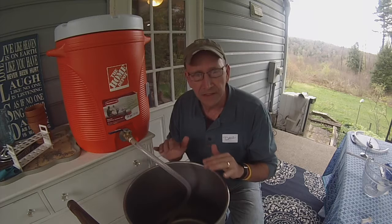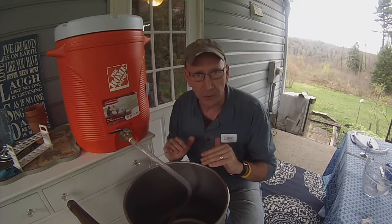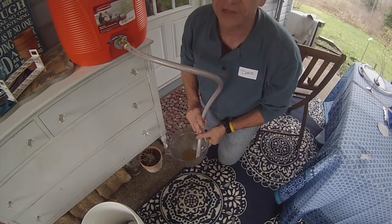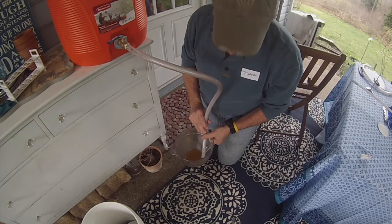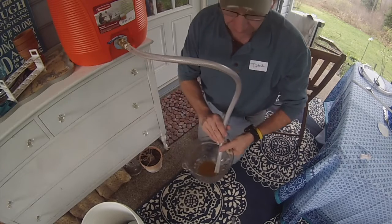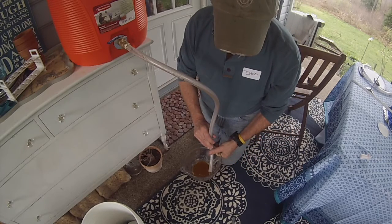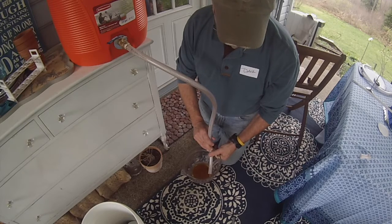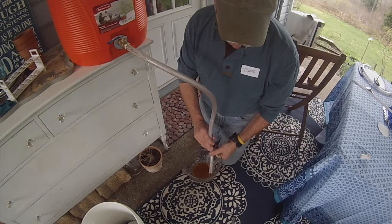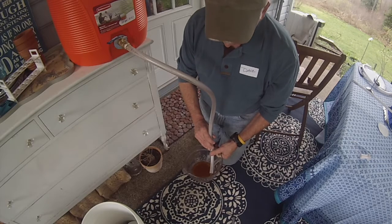So we're going to get rid of the brew kettle, and we're going to get rid of the chair, and we're going to do our vorlauf. And you want to run this very slowly, okay? You're not trying to do anything. You're not trying to gain traction. You're not trying to build a whole new widget. All you want to do is gently settle the grain bed, and take the time to create its own natural filter. And that's what we're looking for.